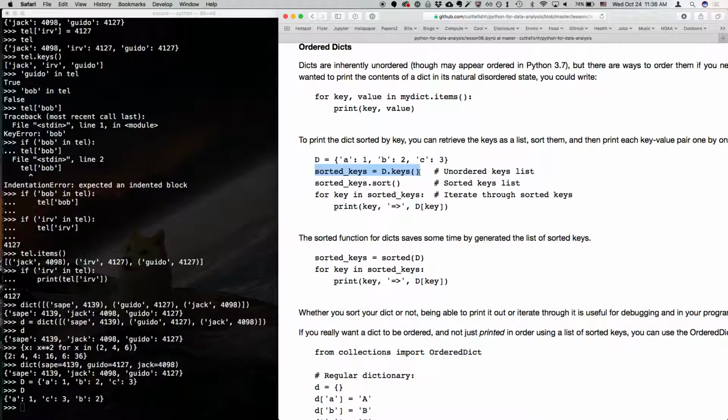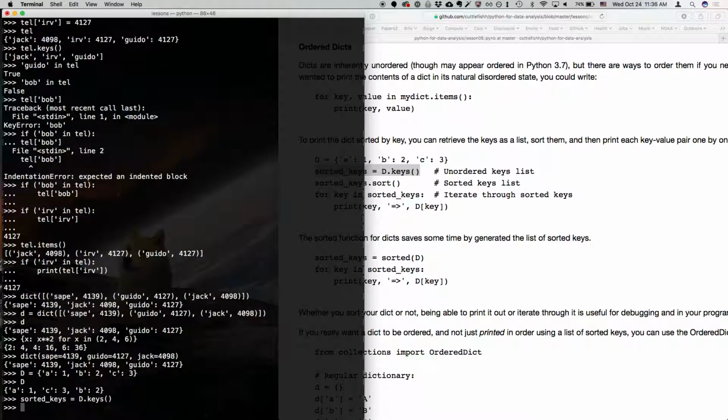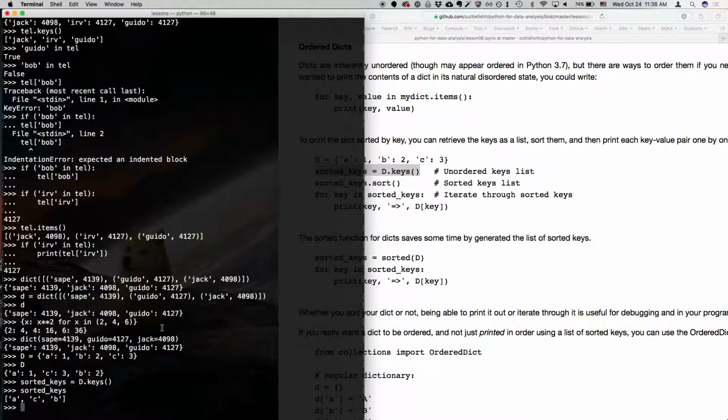So what I can do is I can make this list. I'm going to make this list called sorted keys, which is going to be the keys of dictionary D. Right now, it's not ordered. It's still in the order that I gave it.